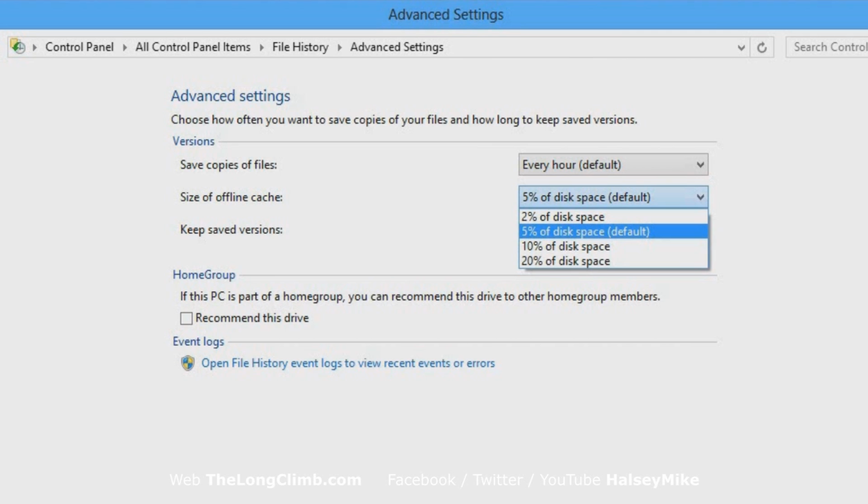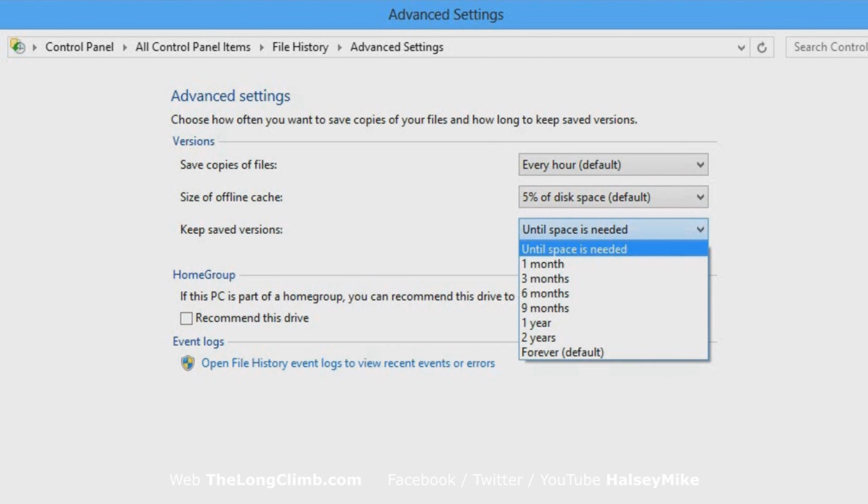This means that if you use a USB attached hard disk for File History and it's not attached to your computer all of the time, you can still recover modified or deleted files. And you can choose how long files are kept for before they're removed.